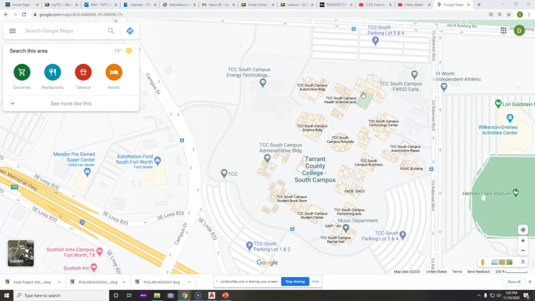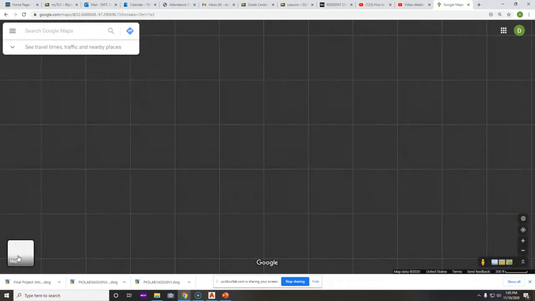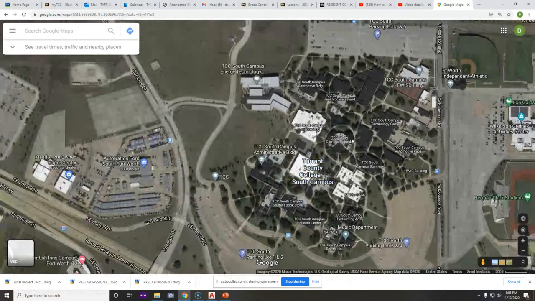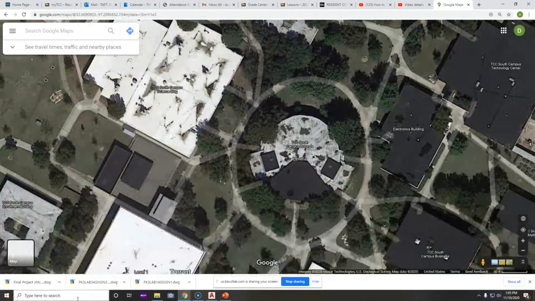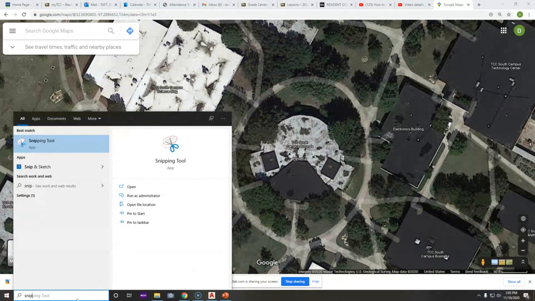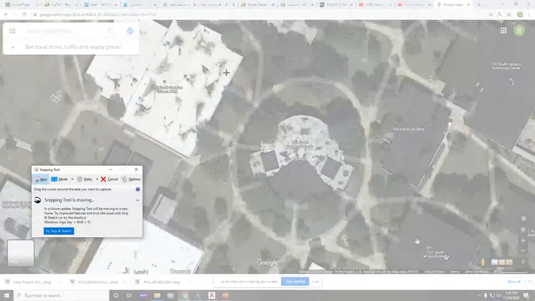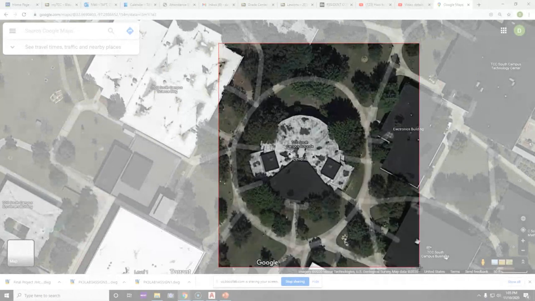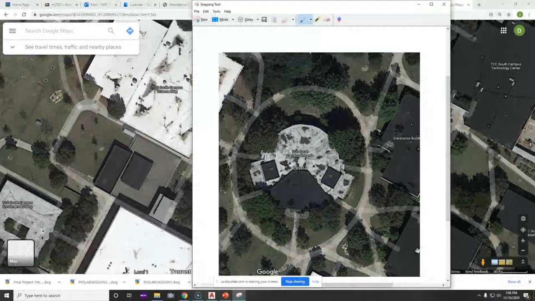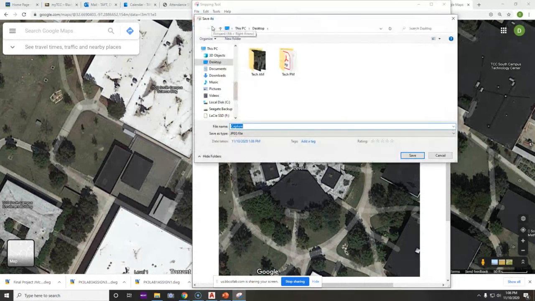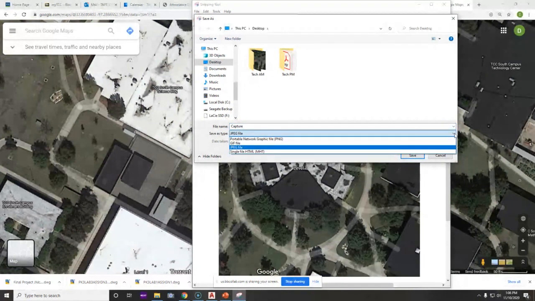All right, here's the map, and we will turn the slide on. Again, here is our rotunda area, and then we'll pull up Snip and snip the area, something like this. As soon as we do that, we're going to save the file. File, then Save As. This one defaults to JPEG, but if you do it for the first time, this is where you have to watch it. PNG is what we were getting.